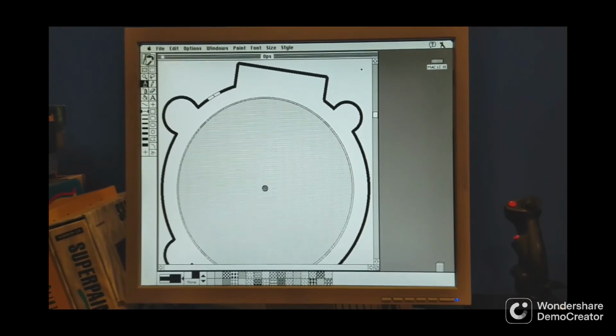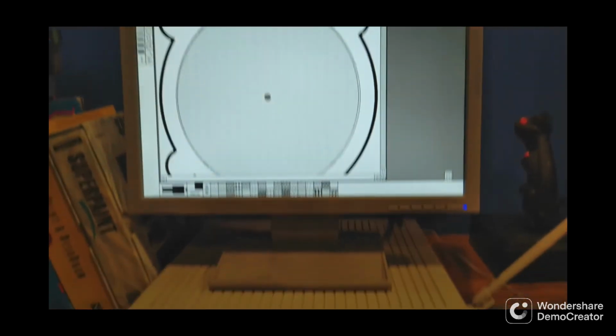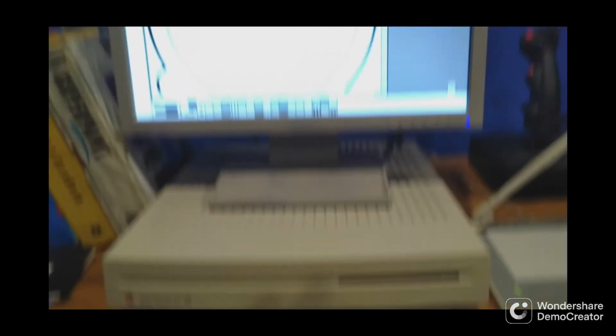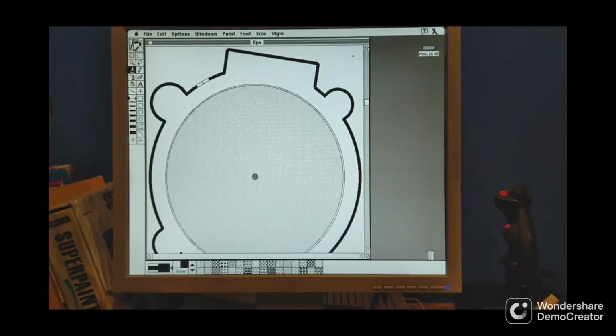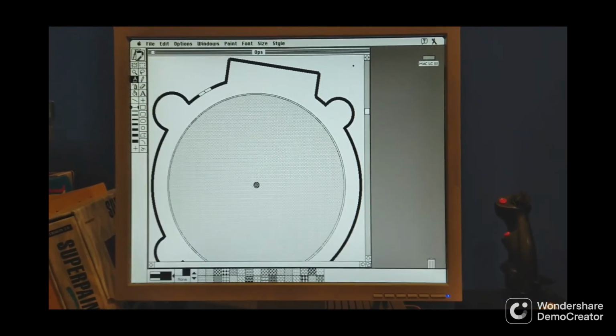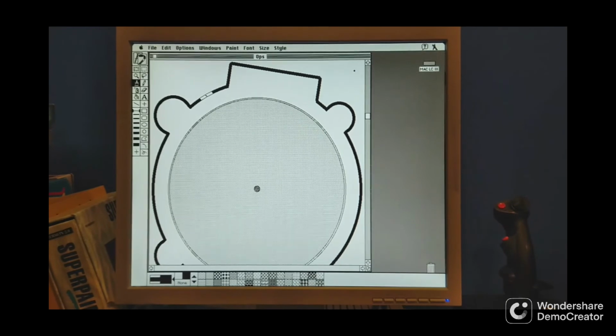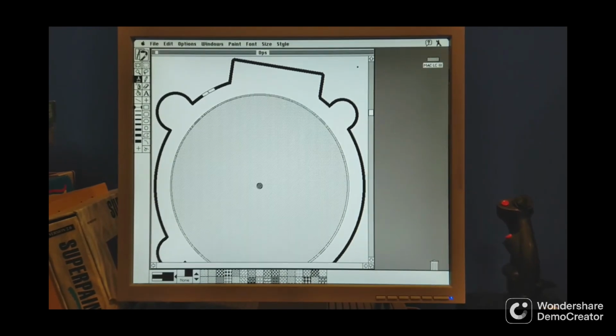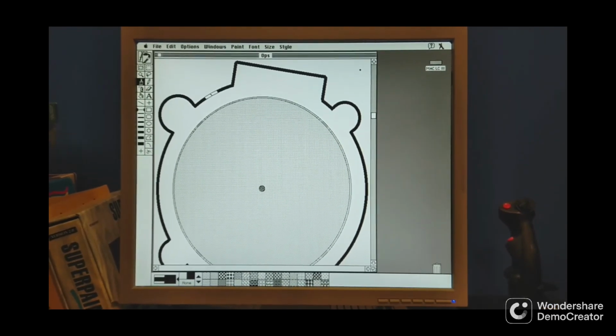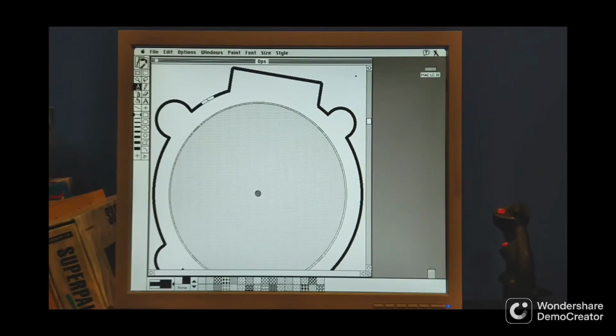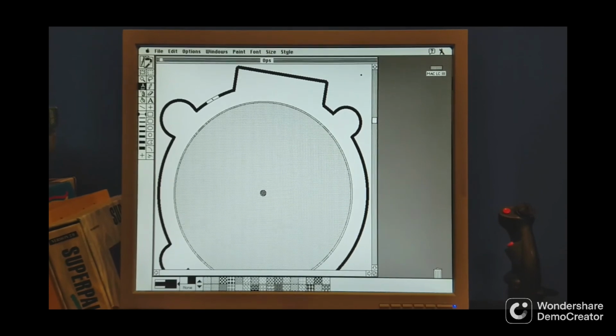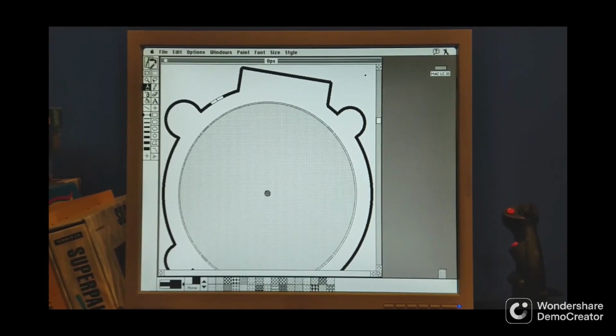By the way, this also is running on real hardware. It's my Macintosh LC3, and you'll notice that SuperPaint does a very nice job of supporting large screens and large resolutions, something that Full Paint couldn't do. Also, SuperPaint lets you draw and paint on the entire page all at once, whereas most paint programs like Full Paint and Mac Paint only let you edit in a tiny window that only took up about 1/3 of the page.